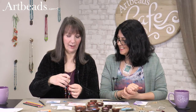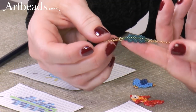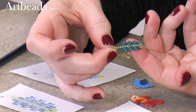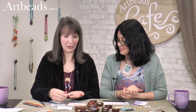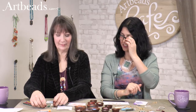And then this is a little feather that I did. I tucked fine little jump rings into the ends of the beads and put them on a chain, so it makes a really sweet little bracelet. You could do that with any of these. You could turn them into necklaces, brooches, however you want to wear them. Those are so pretty.